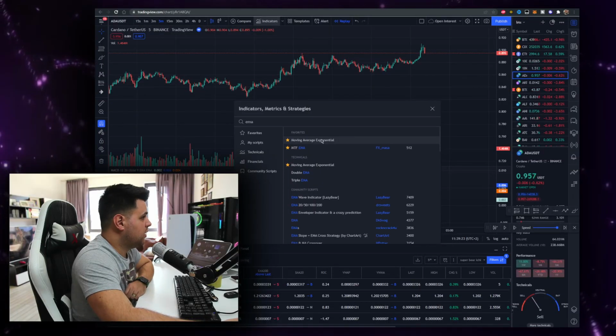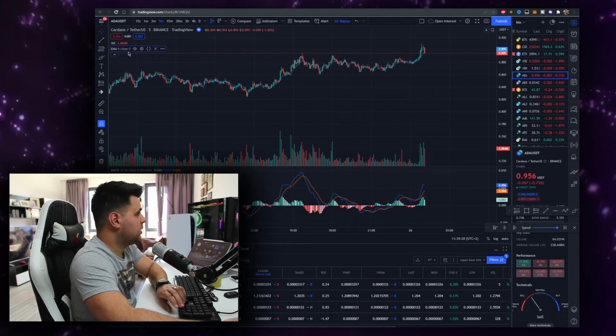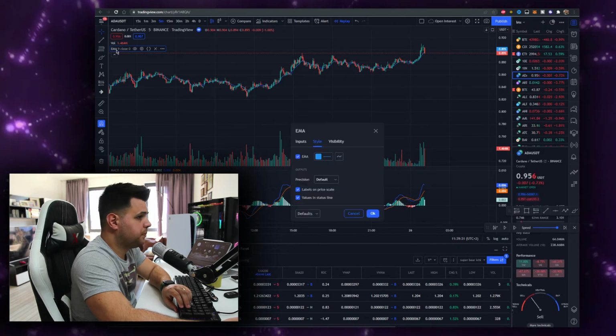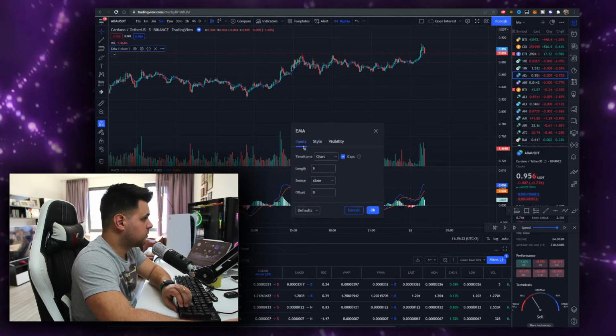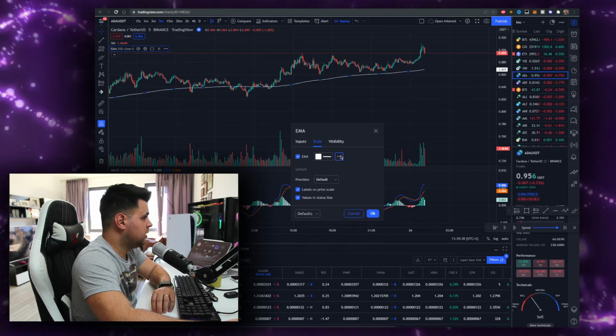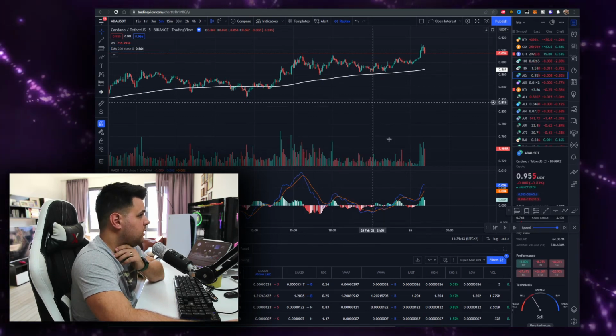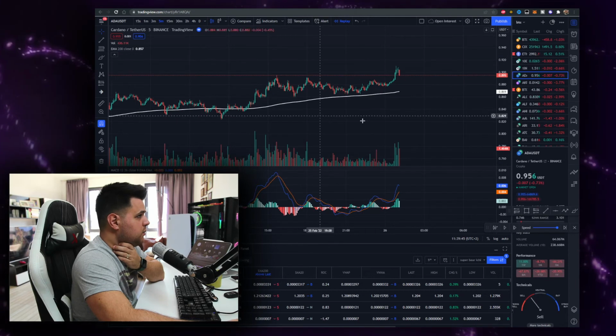Another long example would be long here, where we had the MACD cross, or here, and it would probably be in confluence with the 200 EMA. Oh, I forgot to share my screen, sorry. With the 200 EMA, this is how it would look. You want to have the 200 EMA in white color, something like this would be good. I like to have it stand out a little bit more.